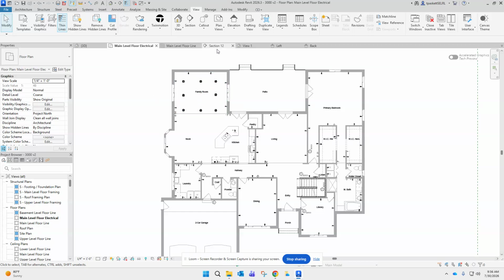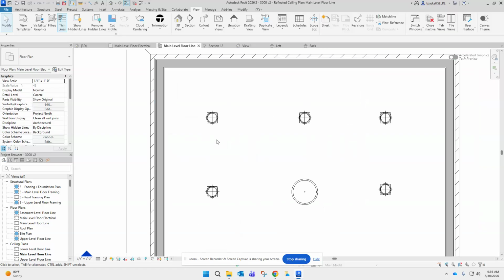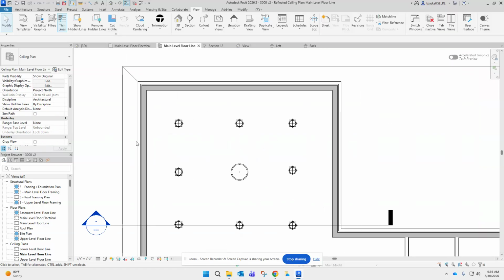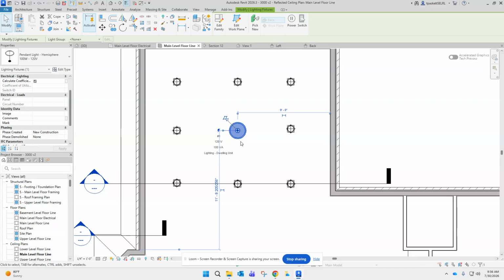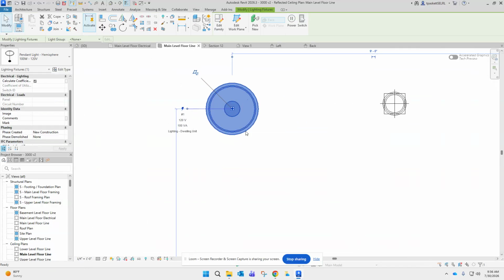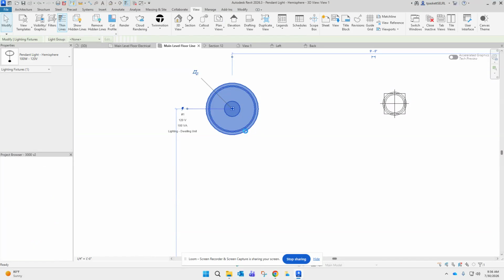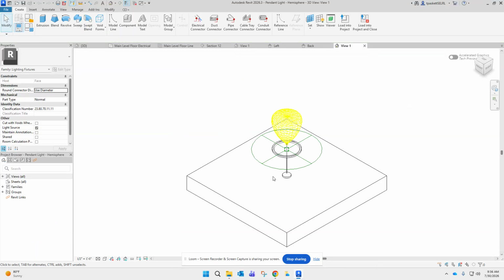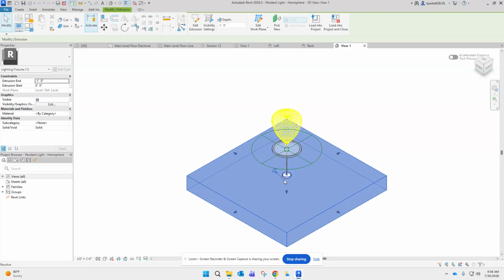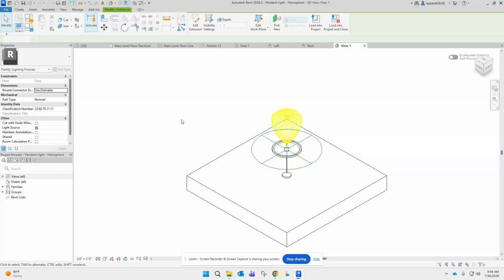Now I need to do the same thing with the pendant light. That one's going to be a little more of a challenge, for lots of reasons. So I take the pendant light, zoom up on that really close and double click. I zoom up close so I don't move it. The closer I get, the more control I have. And there's the ceiling, and there's the light, and it's drawn upside down. Again, not a big deal.